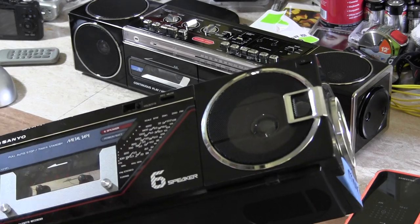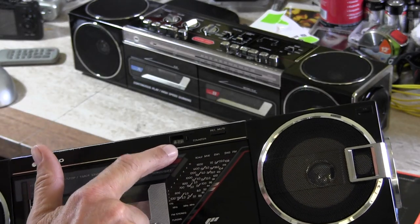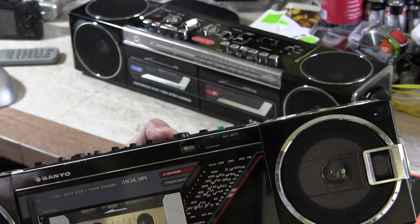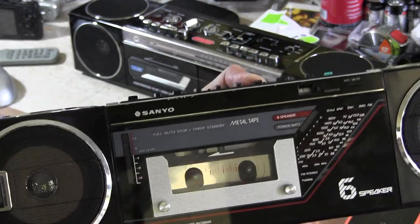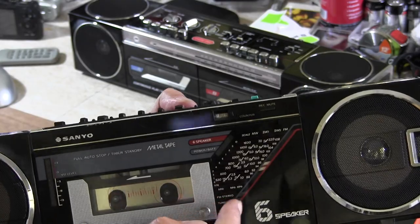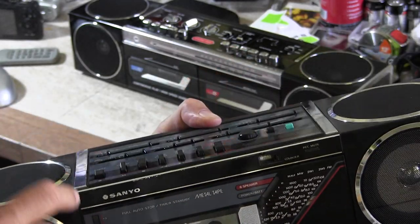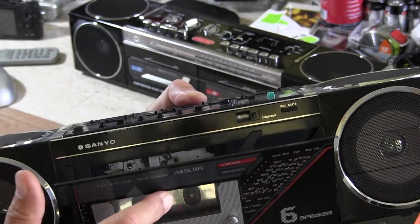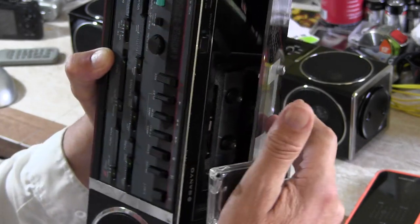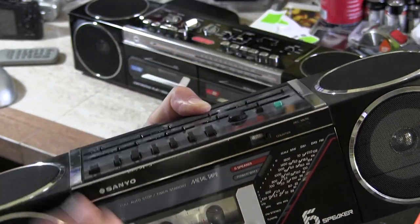Now, the only issue, and here's a, I've got three phones. So then here's your tape counter right there. I didn't check that. The only issue with this one, other than it working correctly, is that the hinge on one side of the door is off, or it's not there. So when you hit eject, it opens up, and if you try not to close it properly, it won't close. So you have to be gentle with it and close it like that.